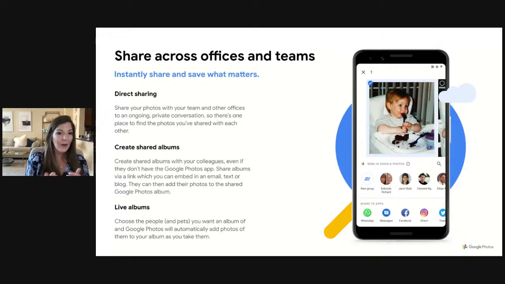With live albums, you can choose the people or pets you want to create an album of, and Google Photos will automatically add photos of them to your album as you take them. So let's say you are with a committee. You obviously have a lot of members on that committee who rely on you for photos from those hearings. You can create a live album for each individual member on your committee, and then each of those live albums can be shared with those offices.